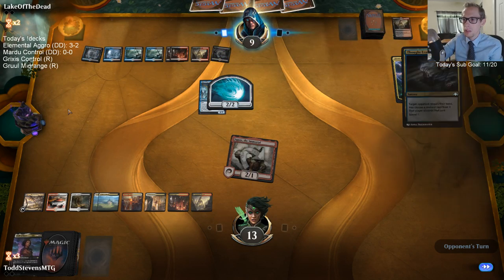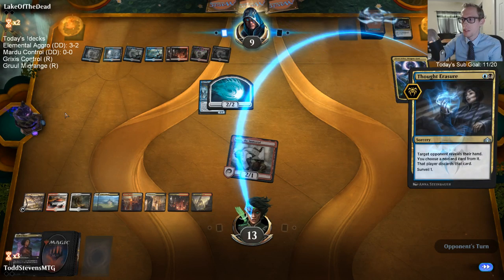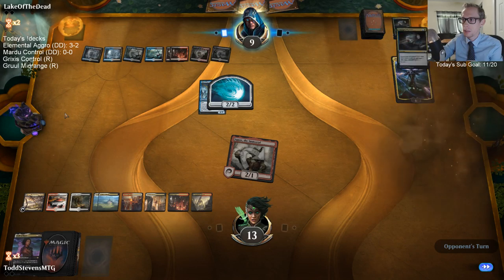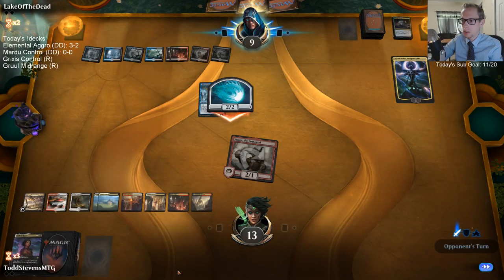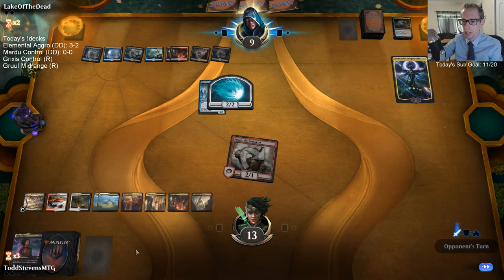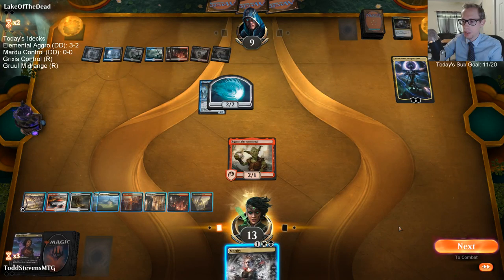So is White Leyline, for this matchup, does it do anything besides Thought Erasure? Because I don't think it does, right? It would have protected our Chandras from Thought Erasure, yes, but imagine drawing a White Leyline now, how bad of a draw step it would be. And Grass Rampage.